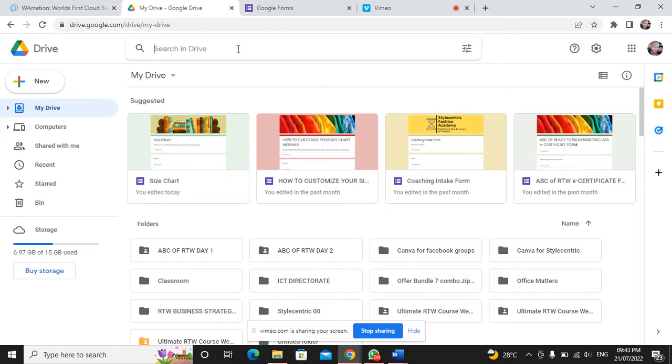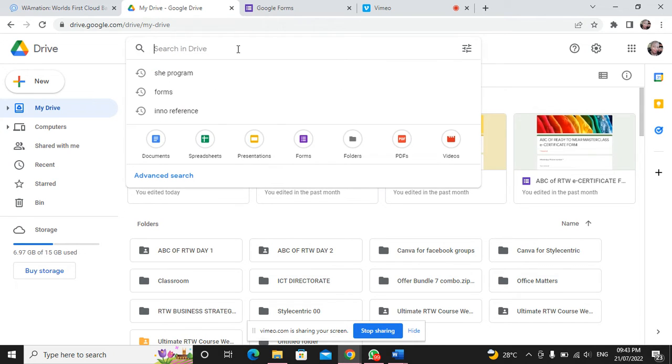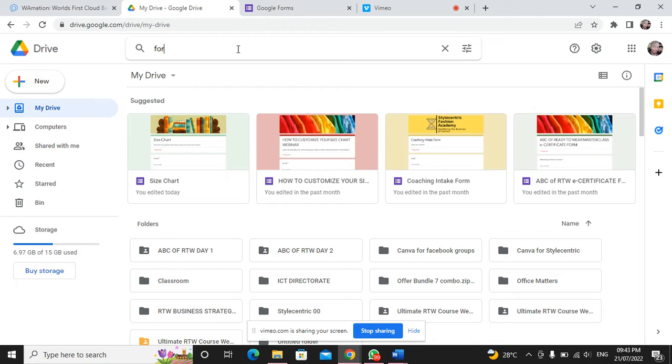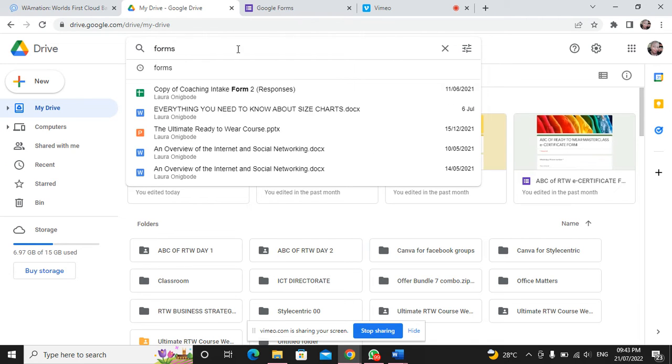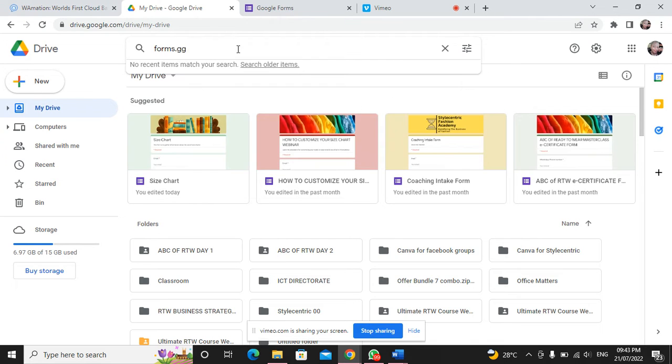So you go to your Chrome and type forms.google.com and press enter, and then it will bring out your forms for you.